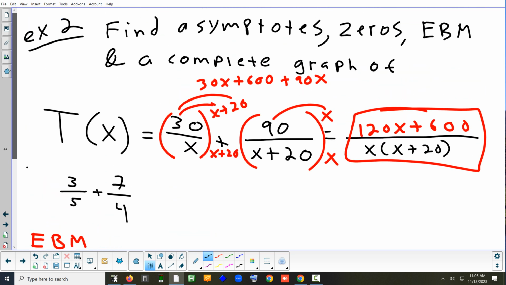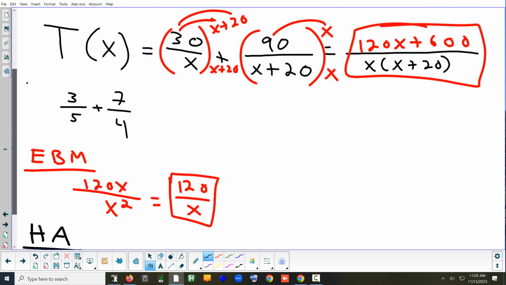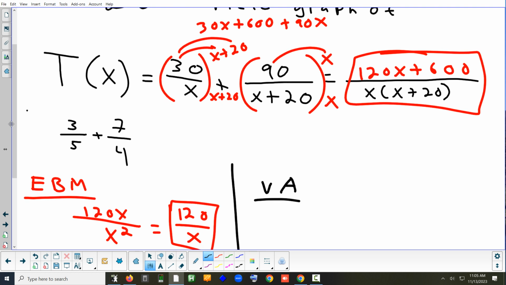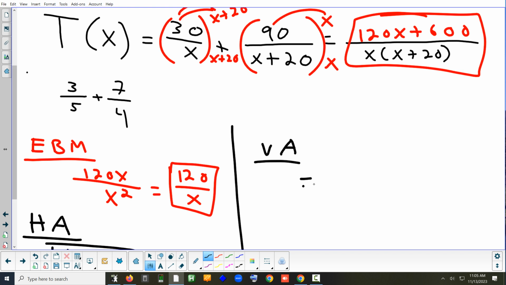Let's try vertical asymptotes. Okay, vertical asymptote, that's where the denominator would equal a certain number. Does anyone remember what the denominator equals for a vertical asymptote? 0. And vertical asymptotes do not start with y equals. They start with x equals. Kind of gave you a hint.